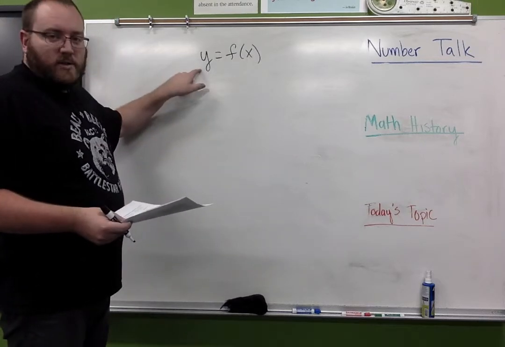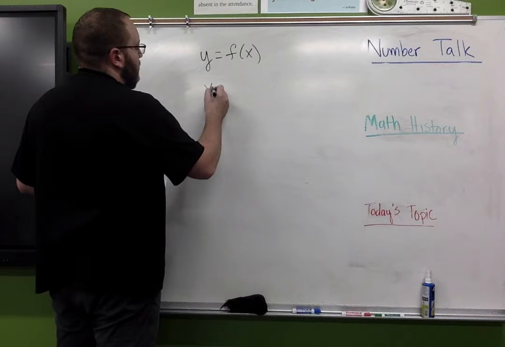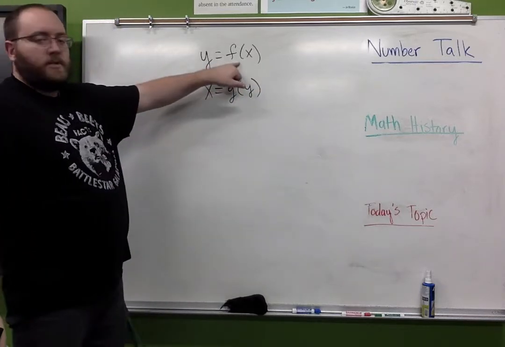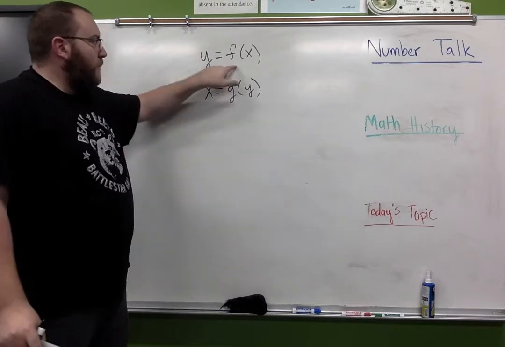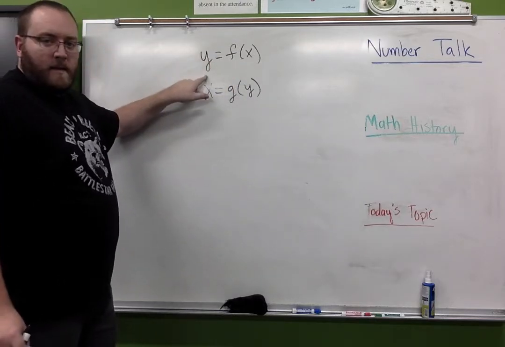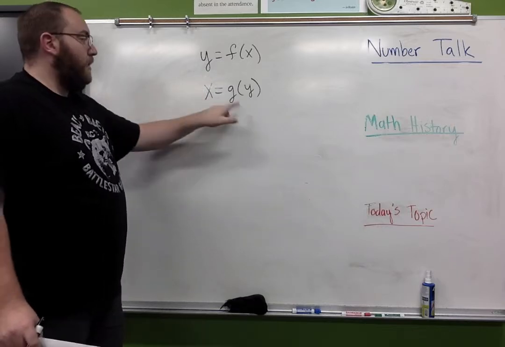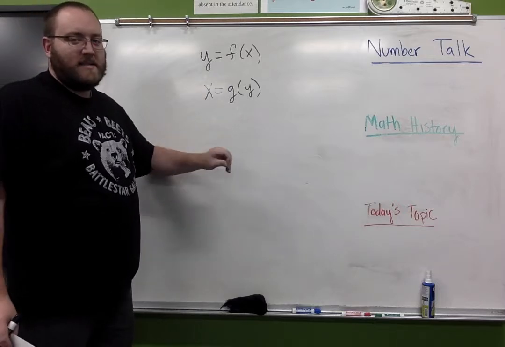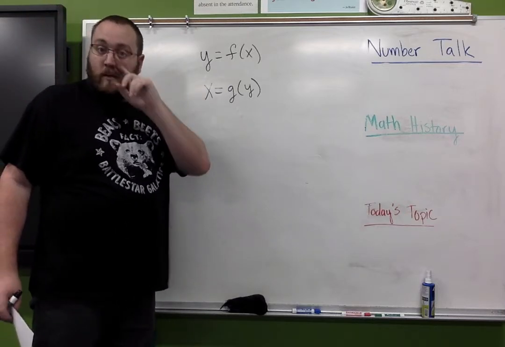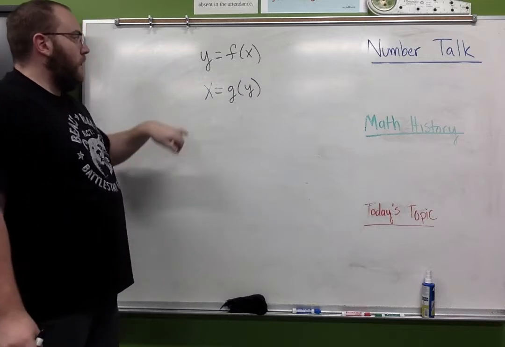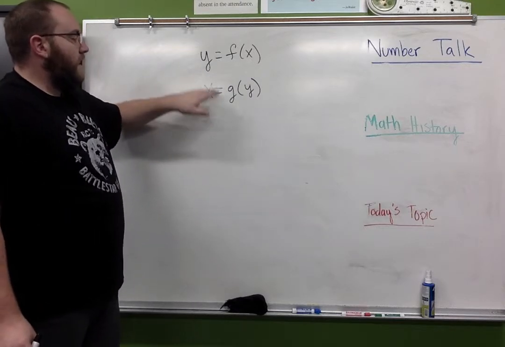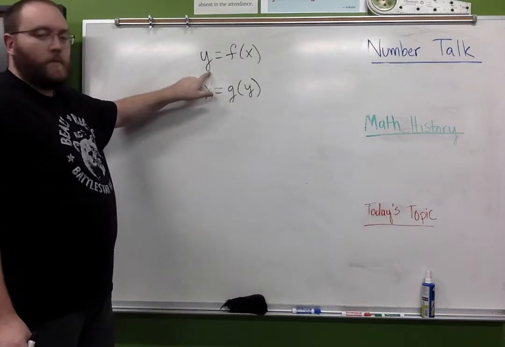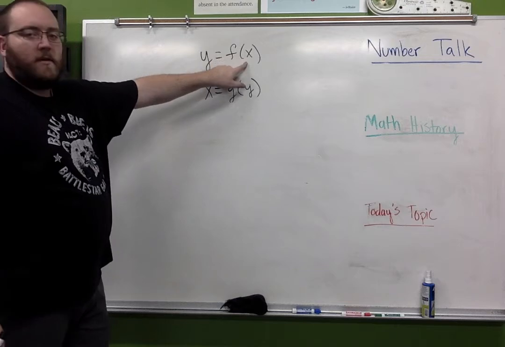The inverse of this function, by definition, is this. So if I have a function, if I have an equation, and I plug in an x, I get out a y. The inverse function is a completely different one, right? Completely different in almost every case except for one. But the inverse function is a different function. That's why we use a g instead of an f. If I plug in the y of the original, I get out the x of the original.